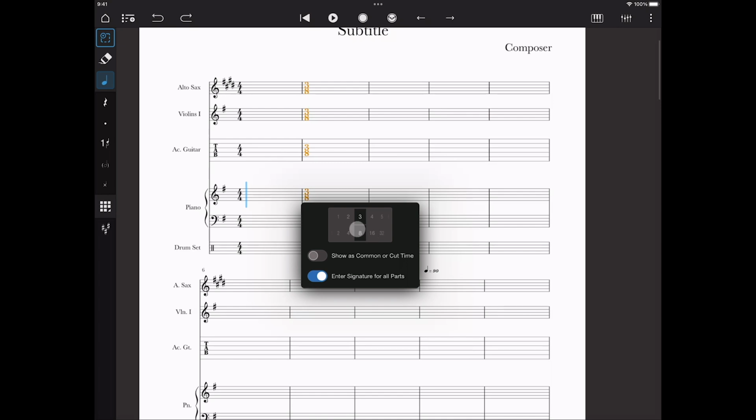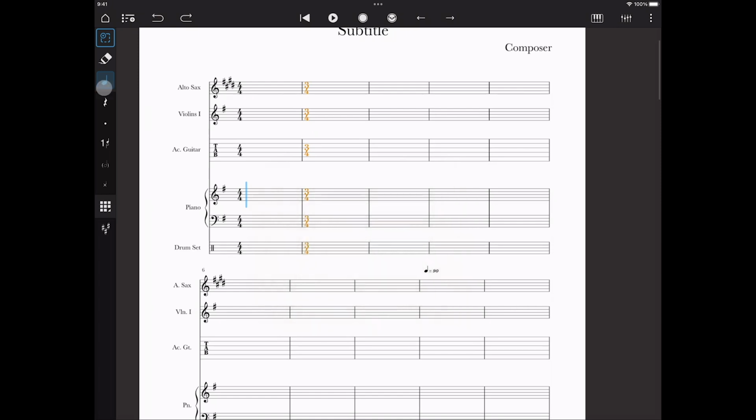So let's enter some notes. There are a lot of ways to enter notes to suit you and your workflow in Notion Mobile. Some methods are best for on the move, some best for attached MIDI instruments, some can even recognize your handwriting. But let's just start on the simplest. Tap the note duration, select one, and put it into the score. You'll get aural feedback of the note, and there we are.